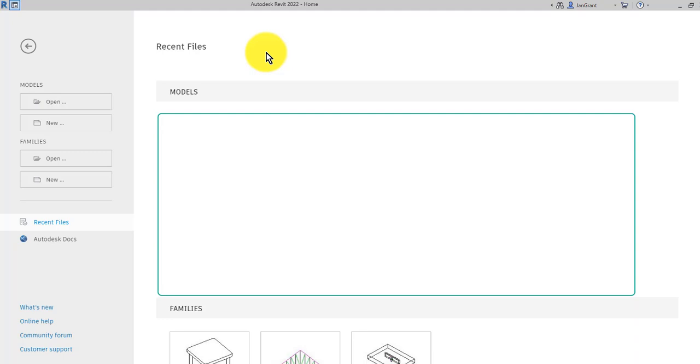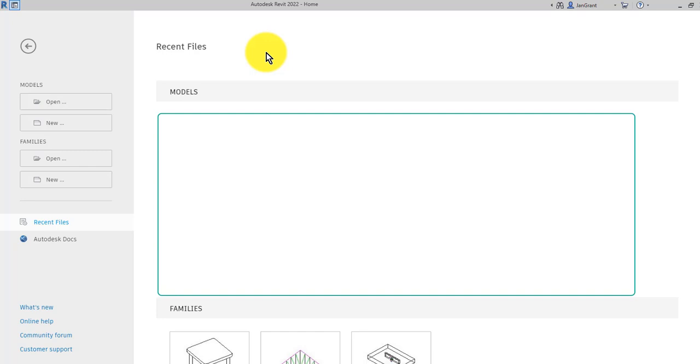Hello everyone, this is a video to show you some of the commands that you can use in Revit for creating and working with roofs. I'm using 2022, but there are so many releases that do the same thing, and I'm sure will do the same thing for future Revits.